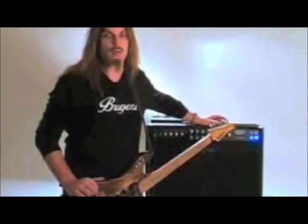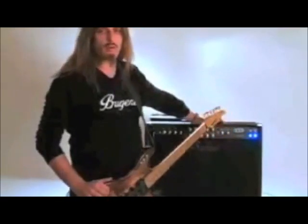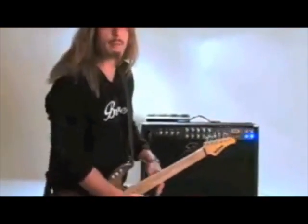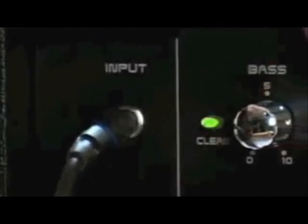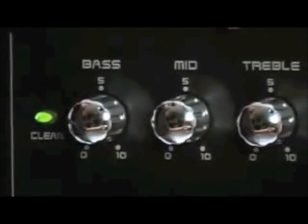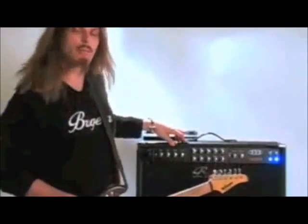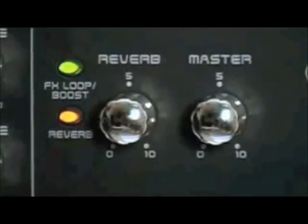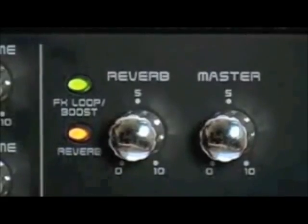This is a 120 watt 212 combo, 3 independent channels, reverb, whole bunch of features. So I'm going to run through it top to bottom with you. Starting off, you have your input and then your clean channel. Okay, clean channel has bass, mid, treble, and a volume. All the channels have their own separate volume, which feed the overall master volume. And there's reverb on the amp that's assignable to each of the channels.